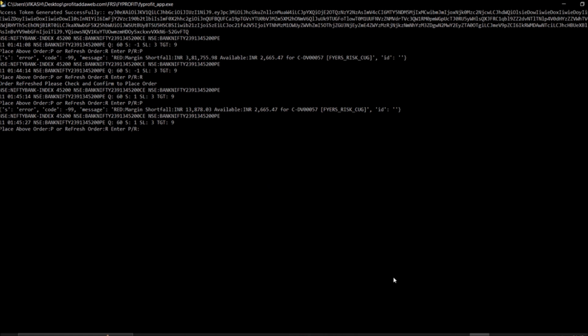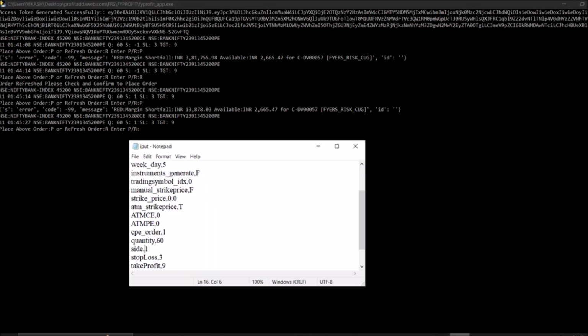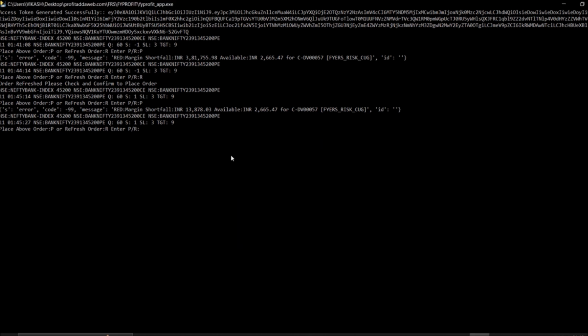Okay, so if I want to change anything, say suppose I am not looking for Nifty, so I have to say 0, instead of 0 I have to say 1. Okay, and instead of P I have to say 0, means C as in 0th column, and 1 as in P. Okay, so control S, and you can refresh this thing. So you have to say capital R and enter. So what happens, the order is refreshed. Now I am in Fin Nifty index.